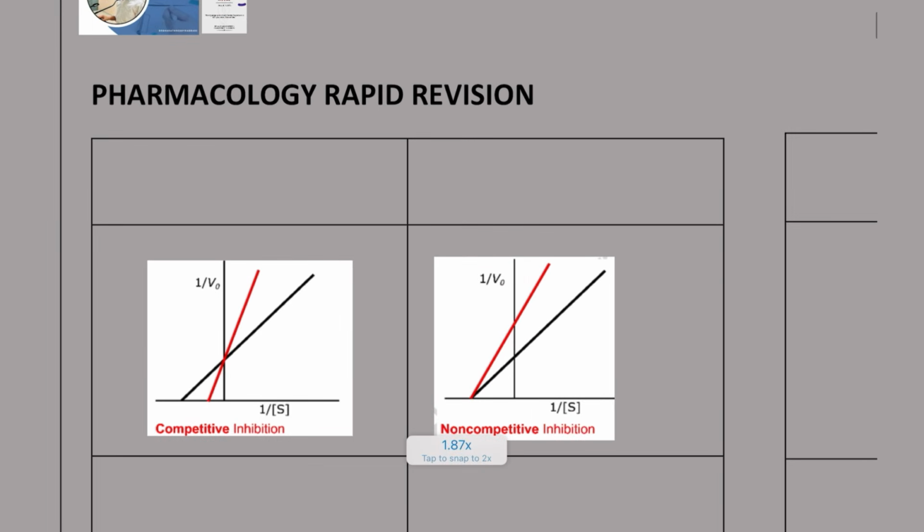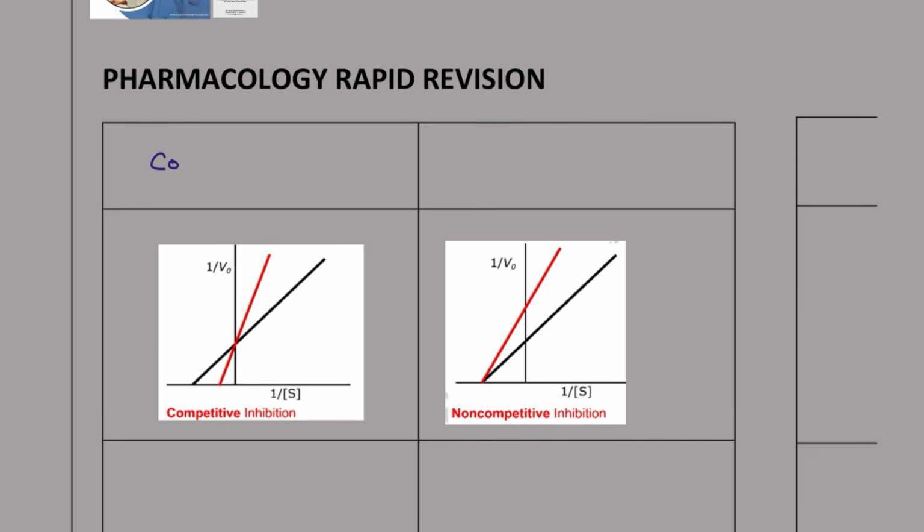So first and foremost important are the graphs. In the graphs, I want you guys to understand what competitive inhibition is and what non-competitive inhibition is. There are two factors that you have to remember. Competitive inhibition is a type of reversible inhibition, most of the time. Non-competitive inhibition is irreversible. So first, please ignore these two diagrams. I will explain that later.